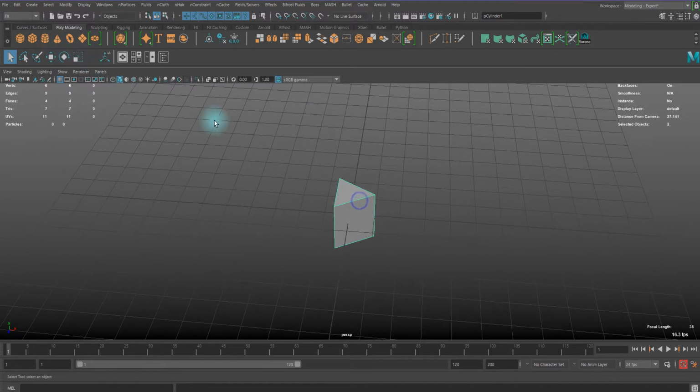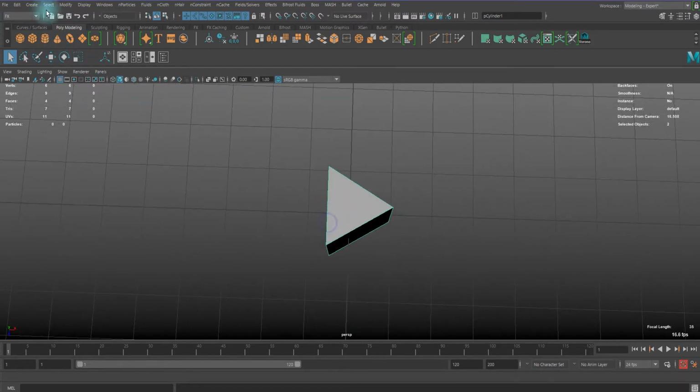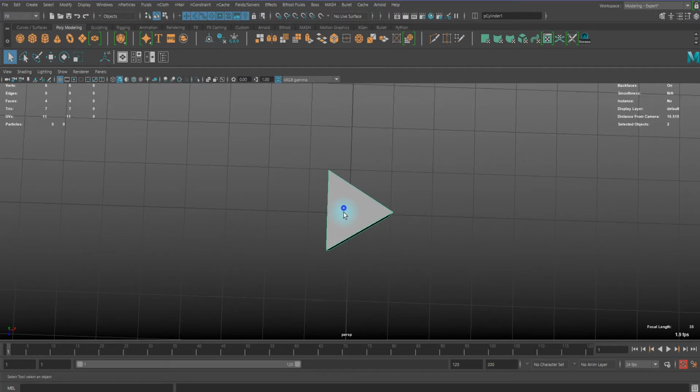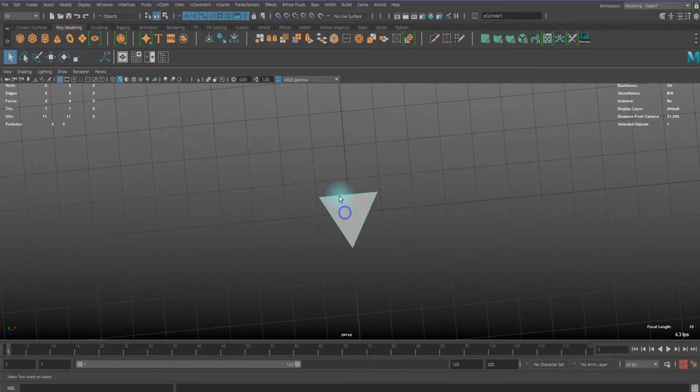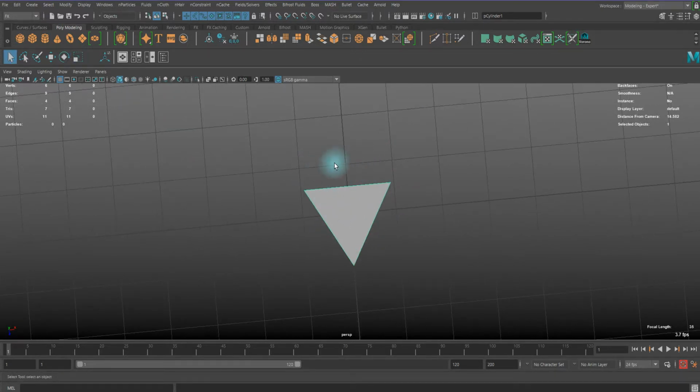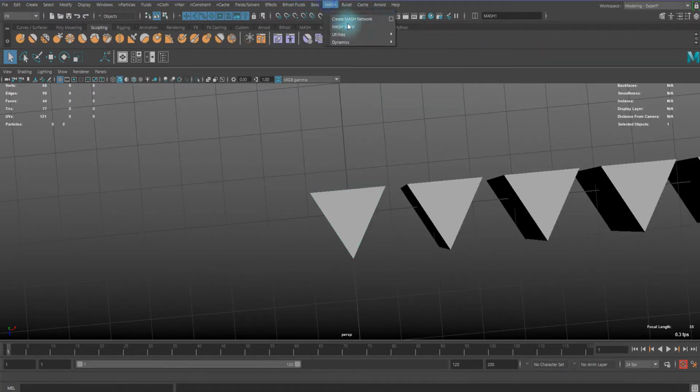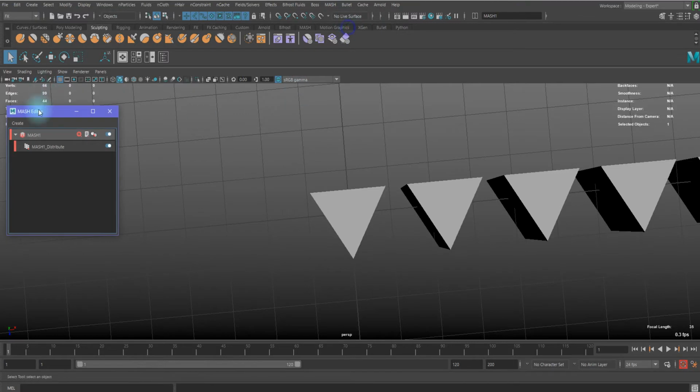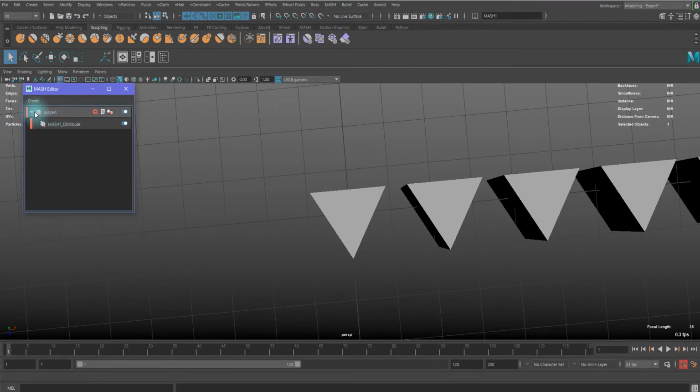And now we're ready to create the mesh network. So for that, let me rotate it like that so it perfectly aligns to the grid. And now let's freeze the transformations. Now let's create mesh network simply by hitting that create mesh network button, and we can go to mesh editor to see every mesh network in the scene.